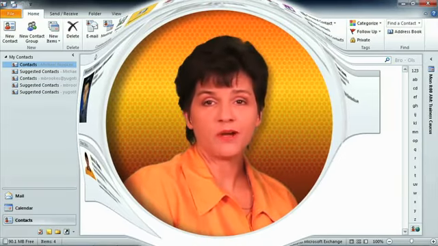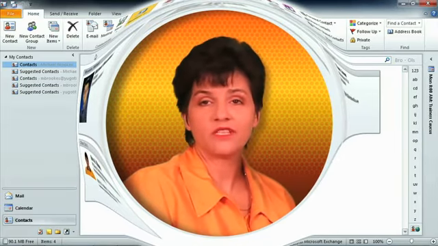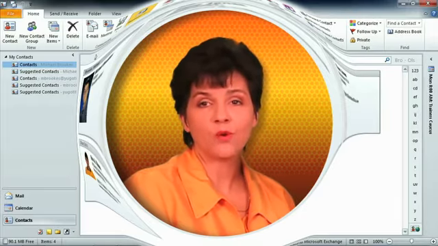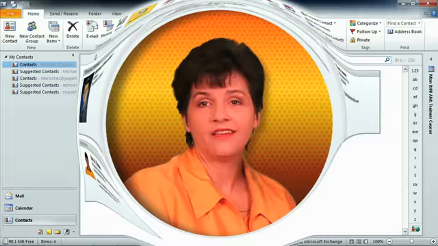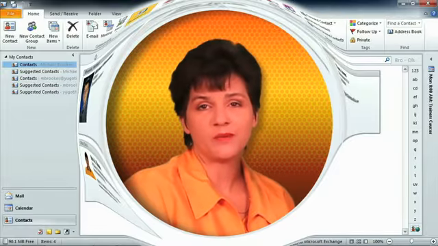As we progress through Outlook, it occurs to me that we're missing one critical element. We can send and receive email. We can plan time and meetings, but the missing element is, who are we communicating and meeting with? The answer, of course, is people. Could be family, friends, coworkers, customers, or vendors, but it's always about people.